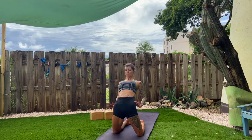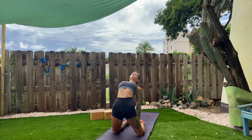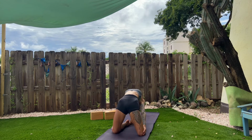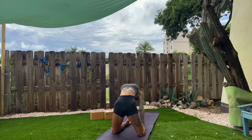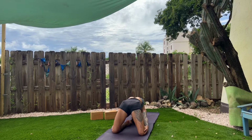First you inhale, pubic bone goes forward, and then bring the hands to the meat of the calf. Walking the hands towards the knee joint as much as possible, keeping the chest lifted here. Once you have the knee joint or close to it, begin to lean back as far as you can. Maybe you don't bring the head to the ground today, maybe you do. If the head comes to the ground, that's great. You're on the crown of the head, you're holding here, keeping the chest lifted and the pubic bone sending forward.